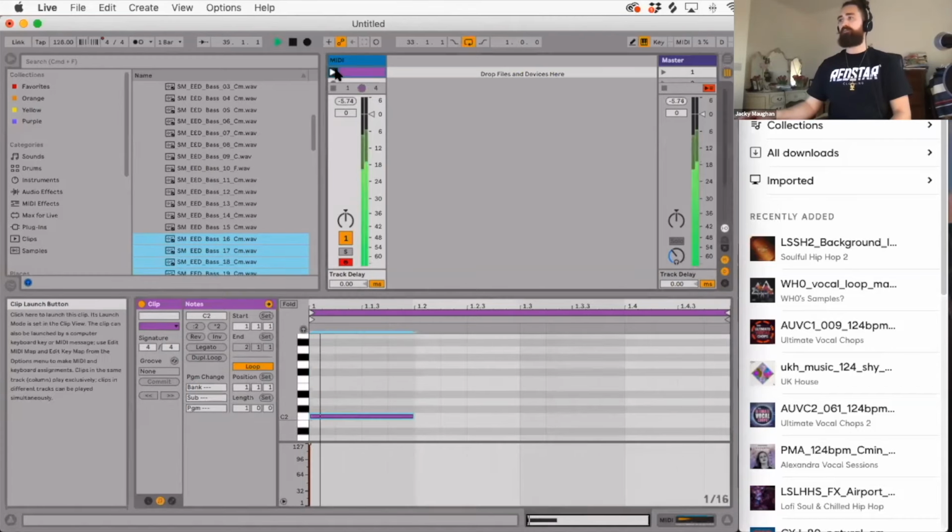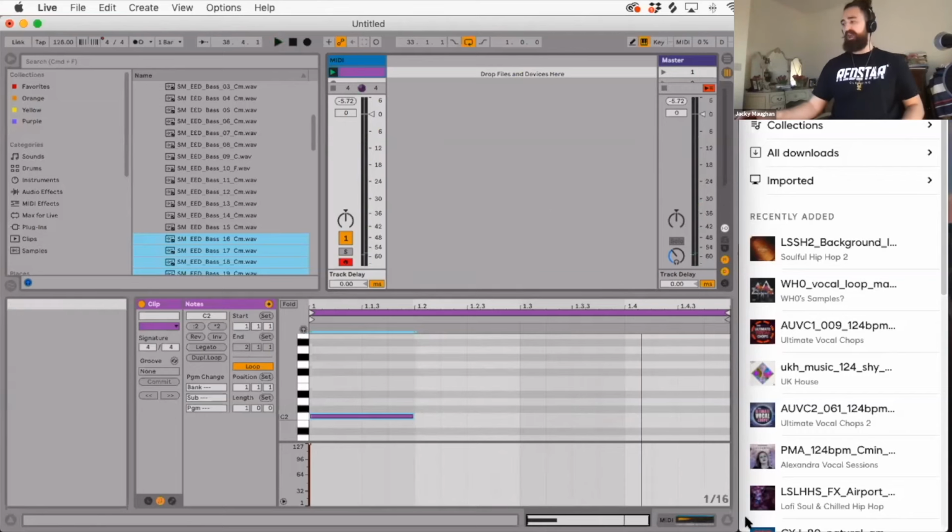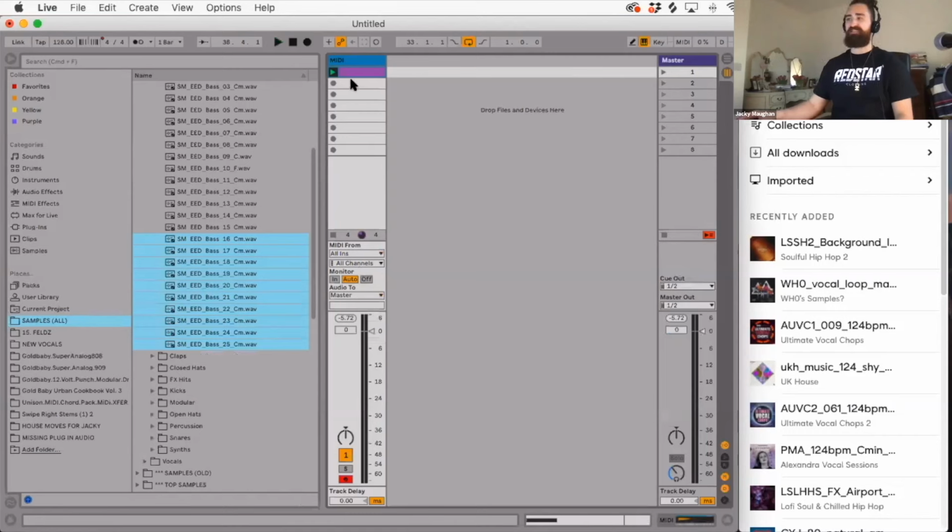So, if I play that. Right, that's going to play one note all the way through. Now, again, because we're doing it on this MIDI track, we've got no accessibility to get some mad sequences going. We haven't got much functionality by doing it just on the MIDI track. So we're going to delete that off.